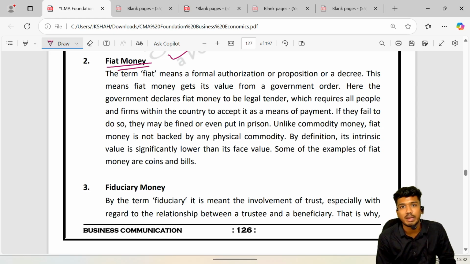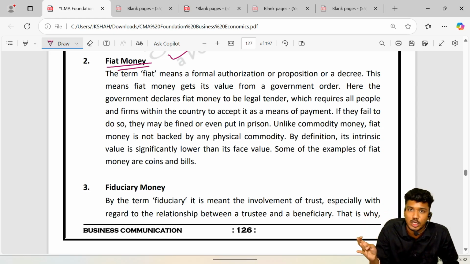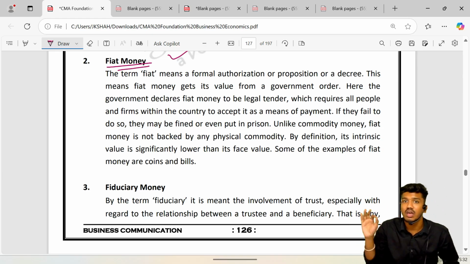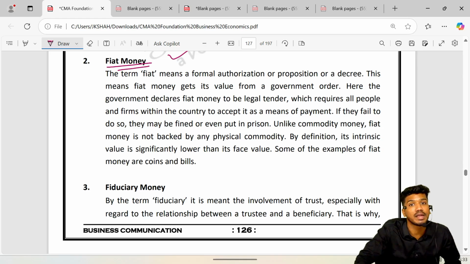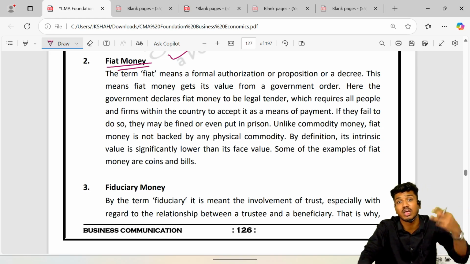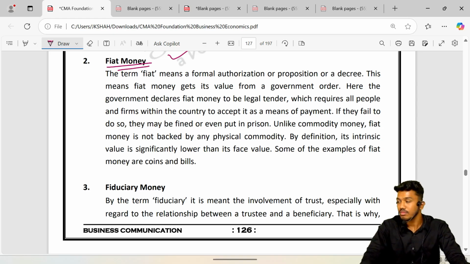So basically, what I meant to tell you all, fiat money is a legal tender money which is formally issued or authorized by the government of India or Reserve Bank of India, and on the basis of which I can purchase any commodity or any services. For example, if I go to a shop and it denies to accept it, I can straight away file a complaint against that person, because this money is allowed by the government of India to be accepted by each one of us. And if he is not accepting that, he can also be put into prison.